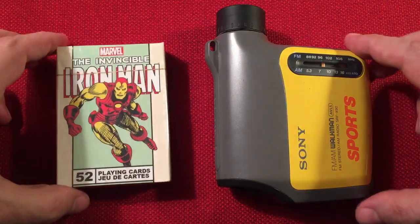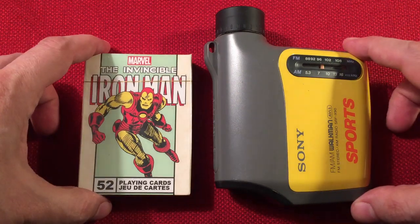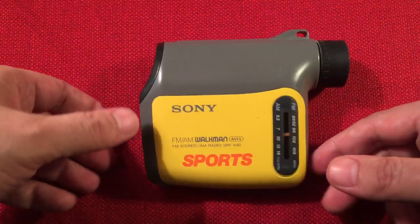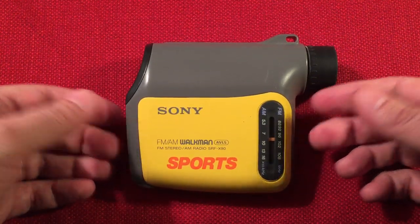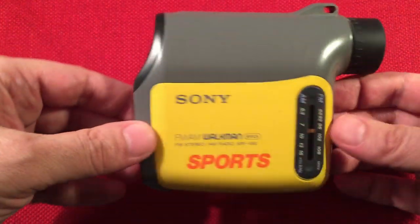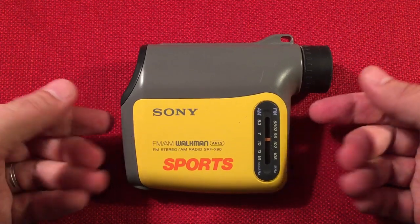Mr. Iron Man himself. Ding, ding, ding, ding. He's Iron Man. The master plan in his hand. So much fun, right? The Sony, I'm really liking this radio. It's just so cool. Seriously, cool. You're wearing this around your neck and you're it, man.